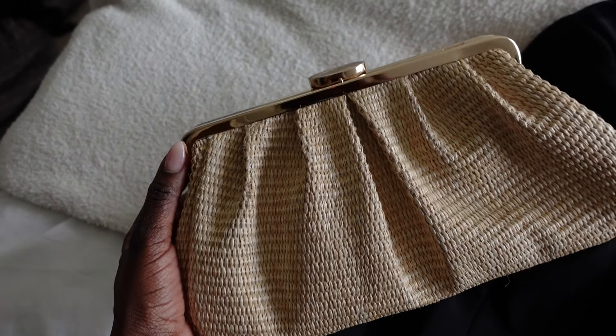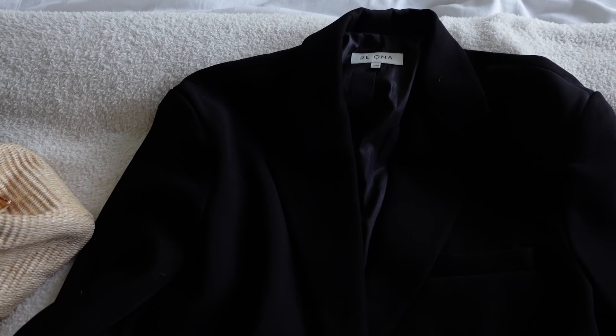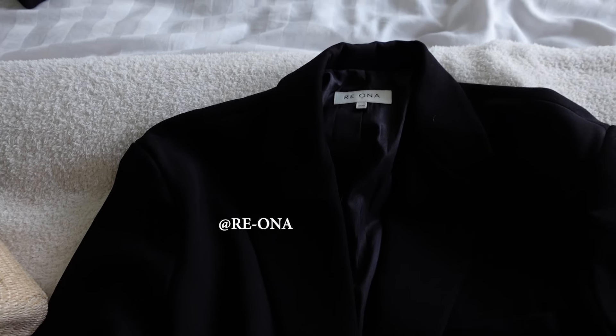I've just been working away today. I've changed into my evening dress — I'm going to a Forever New event. I'm wearing Forever New — these earrings are so lush, and this dress from Forever New too. I'll show you guys properly. I went with the same makeup look — it's literally lasted me all day. This is the bag I'm carrying, also Forever New, and I'm going to pair the outfit with this blazer from Riona.